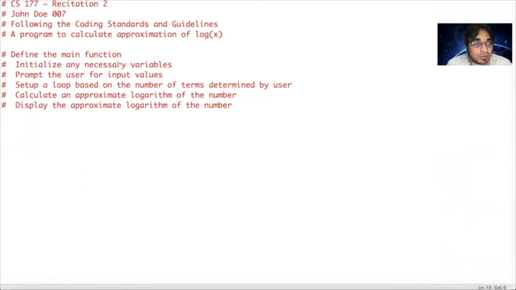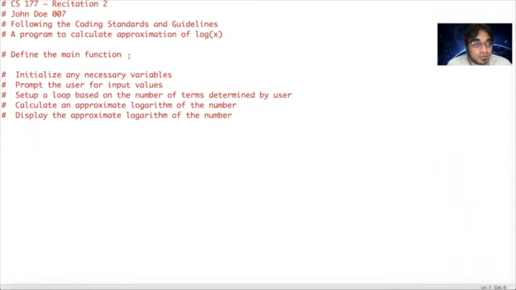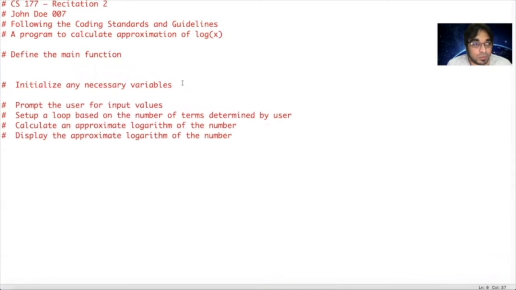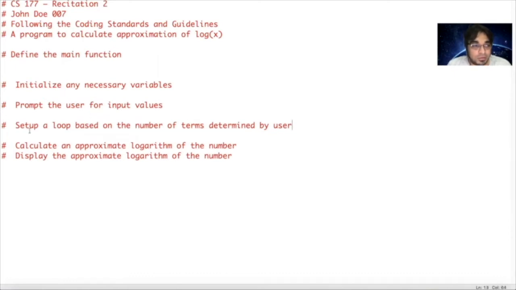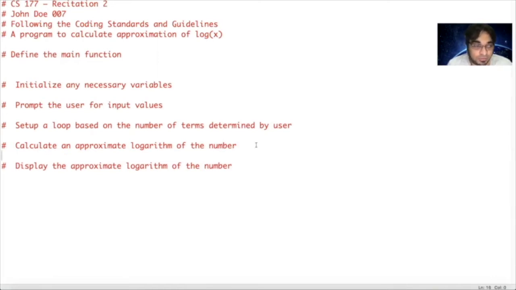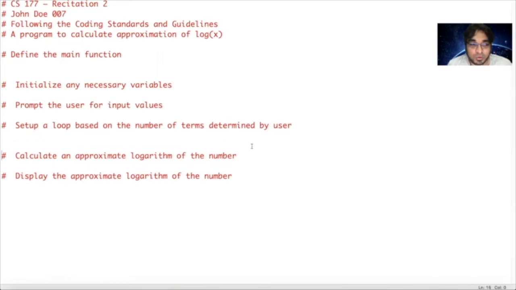Let's read this along. We will first define the main function. Then we will initialize any necessary variables. Then we will prompt the user for the input values. After that, we will set up the loop based on the number of terms that the user gives. Then we will calculate an approximate logarithm of the term, which will come out to be the summation of the series.